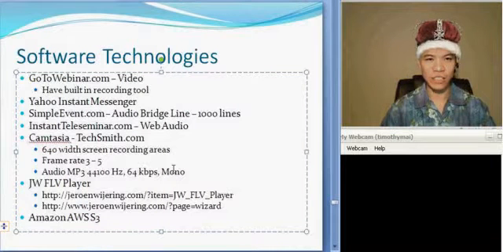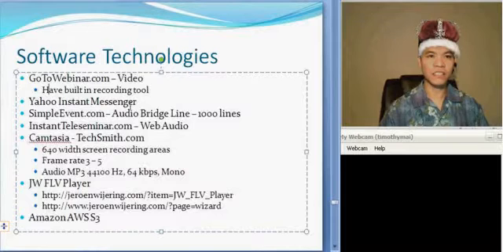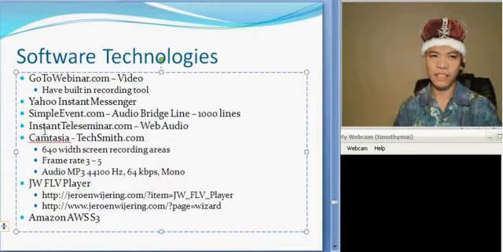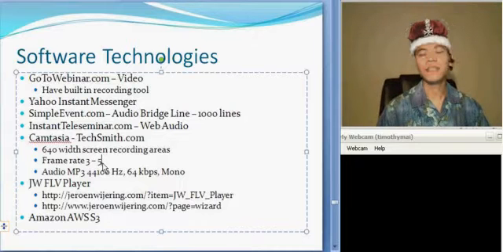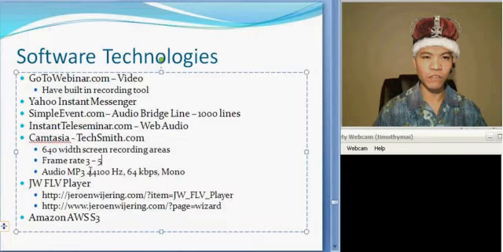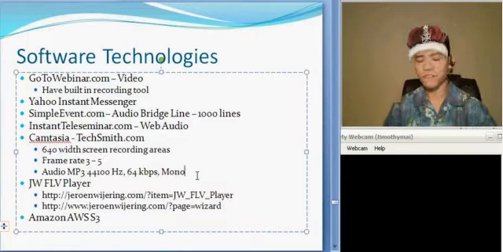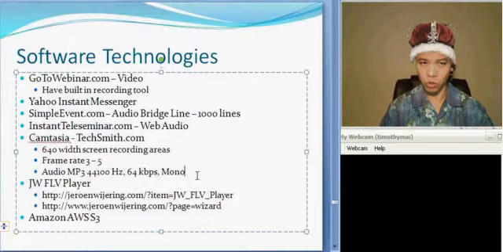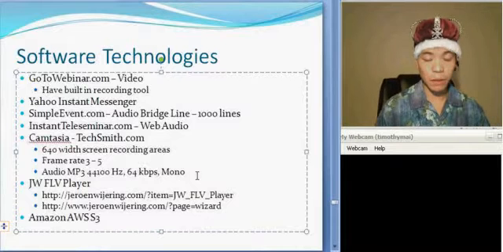But since most of this is text, with not a lot of live motion, setting the frame rate down to 3 to 5 is okay, so your file size will be small. Same thing with the audio: we set it down so the file size is small and it doesn't take too long for people to download and watch.